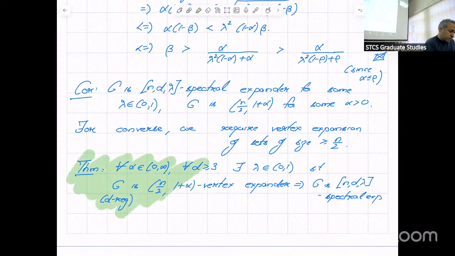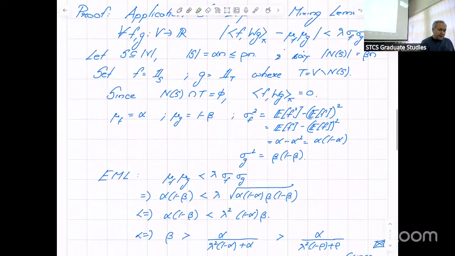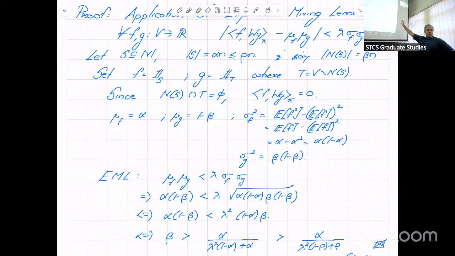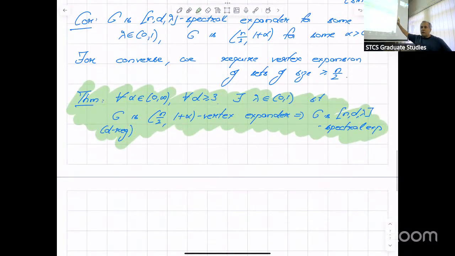And the proof of this, just like this proof was exactly like the easy direction of Cheeger. You just instantiated it with the characteristic vector and got it. That was the easy direction of Cheeger. The proof of this other direction is going to be similar to the hard direction of Cheeger. I have rarely seen this proof, which is due to Noga Alon alone, in lecture notes. There is a course which I taught in 2008, and those lecture notes have this. I have not seen other places which contain the proof of this. If you want, you can look up that proof, but it's more or less along the lines of Cheeger.